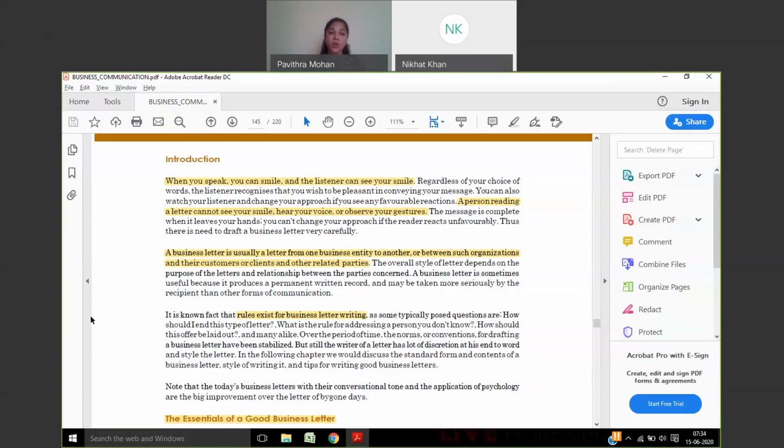Whenever a mail is drafted from a business perspective, from one person in the business, might be a salesperson to the customer, or a purchaser to a supplier. If I'm a business person and I want to purchase certain raw materials, I write a mail to my supplier. All these things will be considered business mails. Instead of calling them business mails, we also call them business letters. When letters are drafted for trading purposes, they are called business letters.